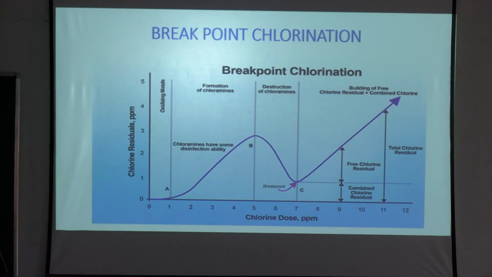So, what is breakpoint chlorination? Conceptually, remember, it is that point on crossing which we start to get free chlorine in the disinfected water. After we start getting this free chlorine, we must maintain at least 0.5 milligram per deciliter of free chlorine when the water is said to be safe for domestic and drinking purposes, right? So, we must reach breakpoint chlorination and have some additional residual free chlorine before we can say that this water is safe to drink or use for domestic purposes, right?